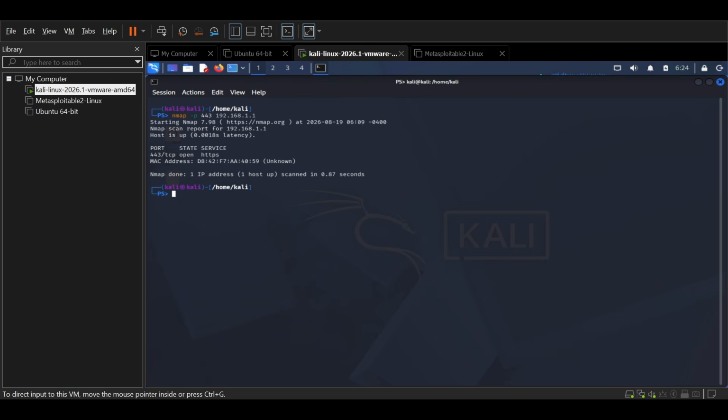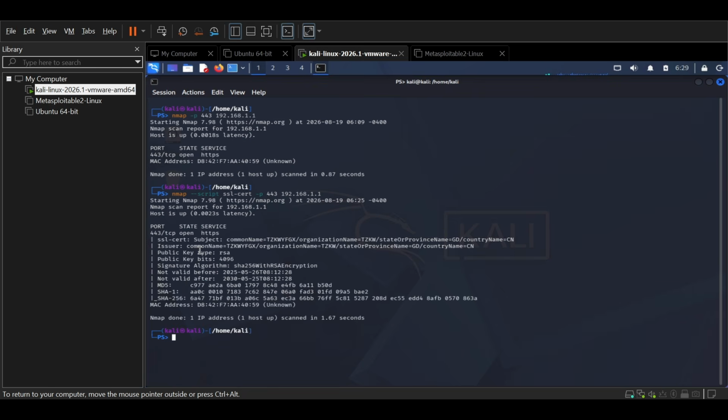Next I'm going to inspect the TLS certificate. I'm going to run nmap again, this time with --script ssl-cert, then -p, and then the IP address.